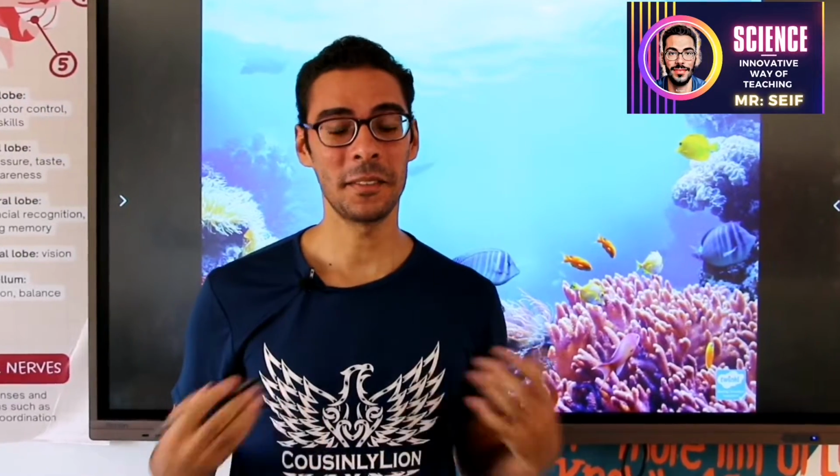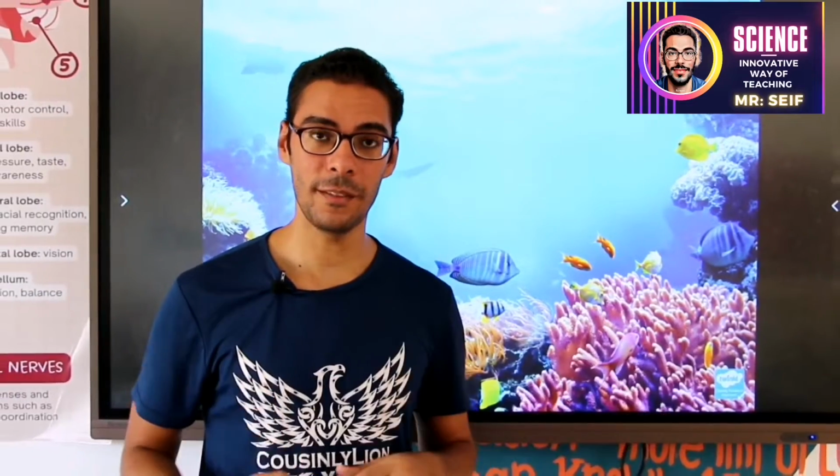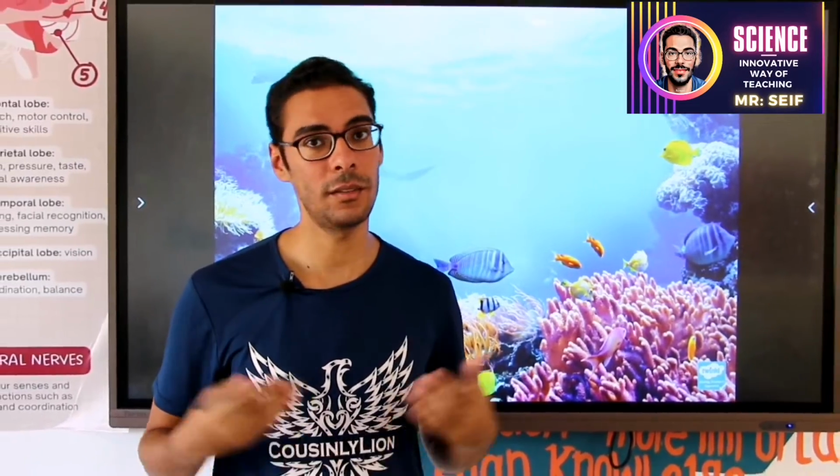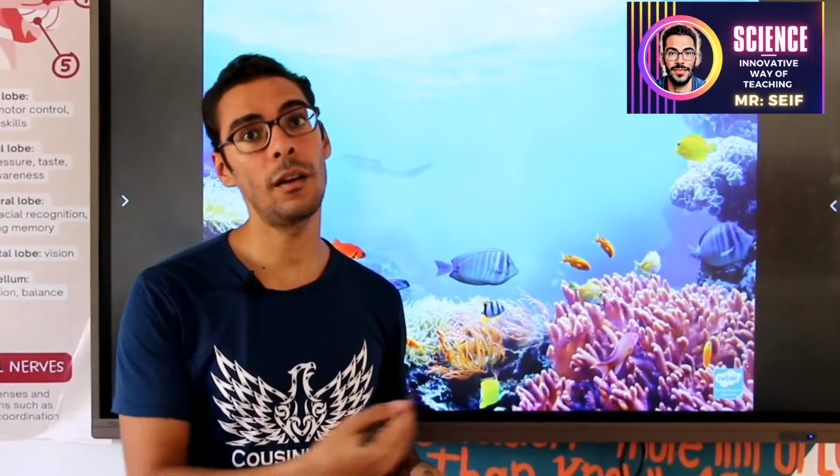This is Seif. Today we're going to be talking about a new topic, which includes new challenges and new games. So let's get started. Our new concept is going to be changes in the food web. In the previous episode we studied the food chain and the food web. In today's topic we're going to be studying changes in the food web. Mainly we have three main changes and the effect of each one of them.